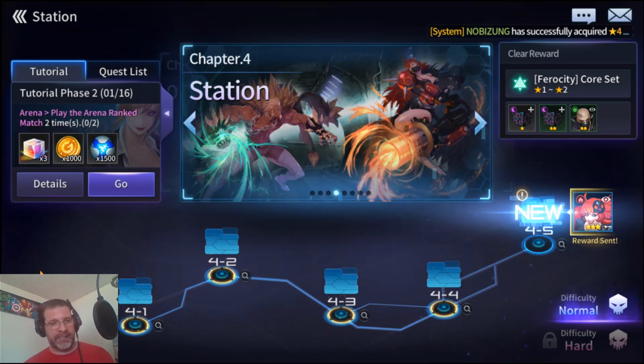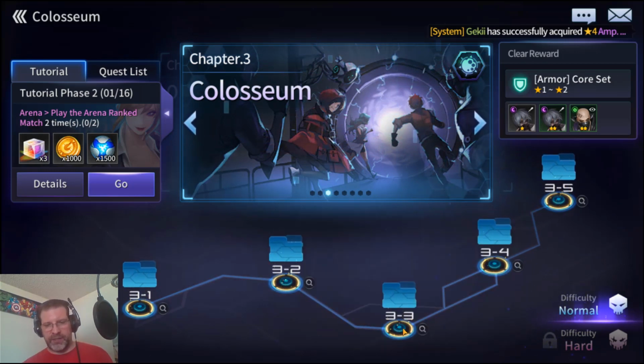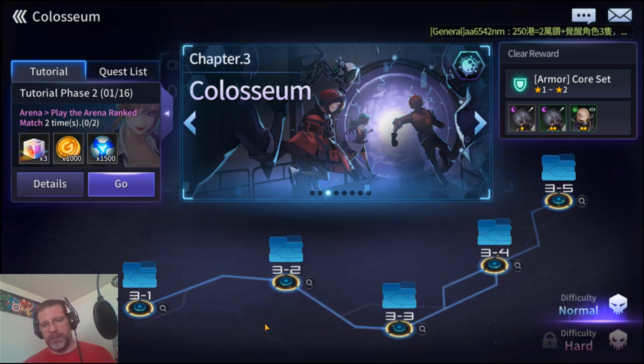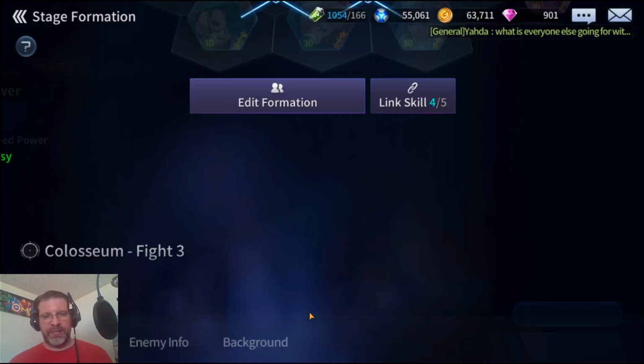And what I mean by that is, we're going to go back one. We'll take a look at this one right here. So you just click on these things down here, and it tells you what you need to do. You need to complete 3 tiles, you need to use 2 events, and then you need to clear the stage. Every one of them has a stage that you need to clear, so that's pretty easy. So that's all you need to do in order to 3-star. It doesn't matter how long it takes, and it doesn't matter if you make it with 1 character standing, which is pretty cool. I like that. So let's go ahead and jump into here.